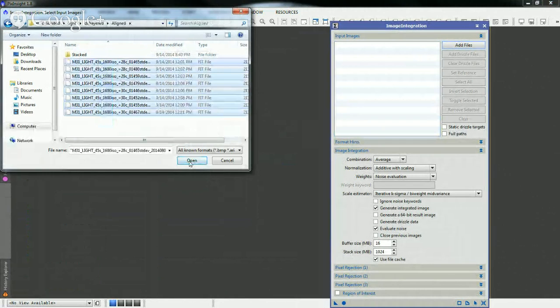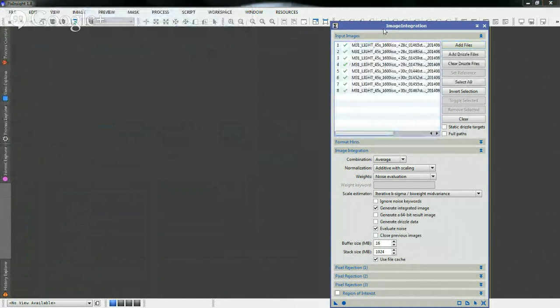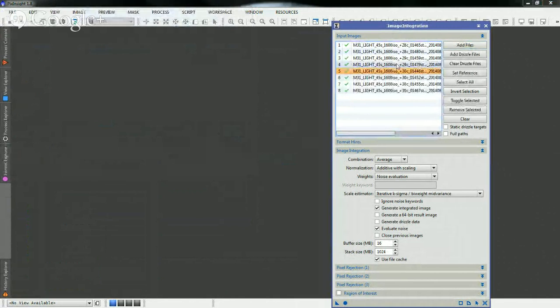I select them here. So you can select a reference, or it automatically selects the first one. But you can select another one.